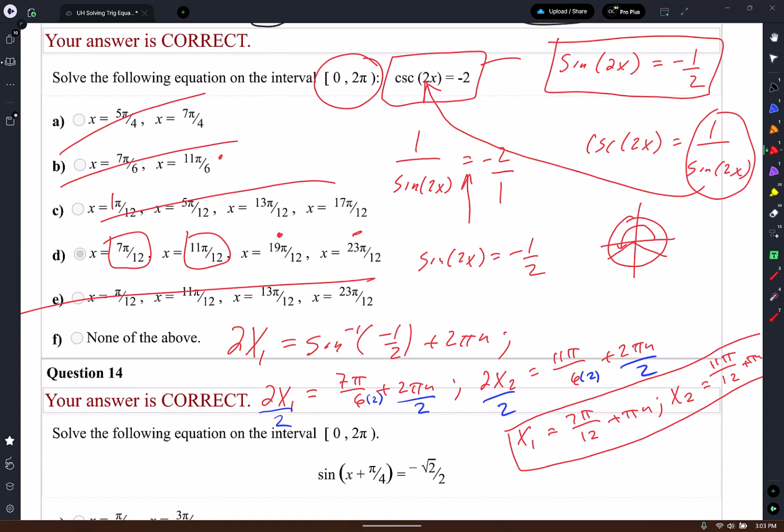But I want to make sure, I want to do it the right way. Look, you see that 19 pi there, guys? Look. Just make that a 12 over 12. What's 12 plus 7? 19. There's that 19 pi over 12. Look, put a 12 pi over 12 right there. What's 12 plus 11? 23. Look, there it is. D. Do you guys see how we did it?